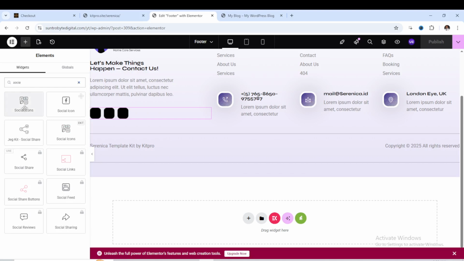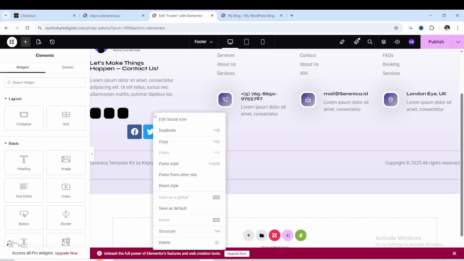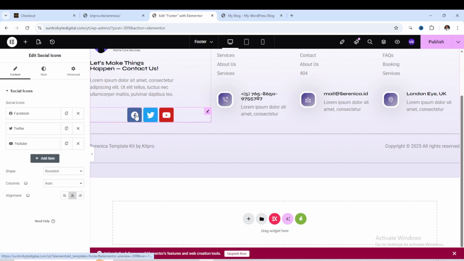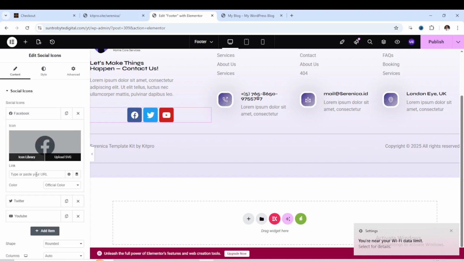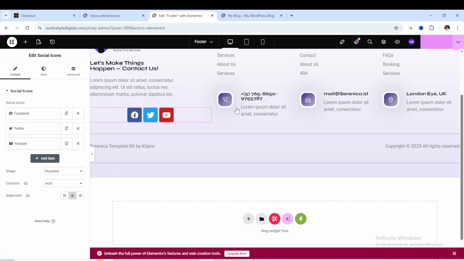So just search for social. There are many social icons here. So we can use this one. Just drag it and drop it here. Then you can delete this one. Then use this one. So this one is professional too. Here now, just add the link to your Facebook page here and you are good to go. Same thing here. After which you publish it. This one is also professional.